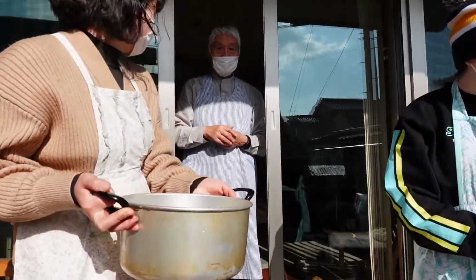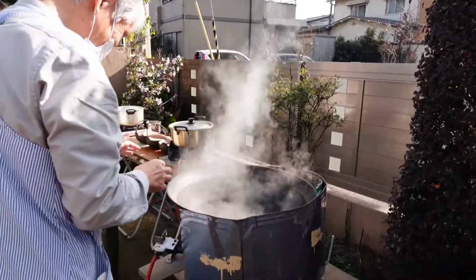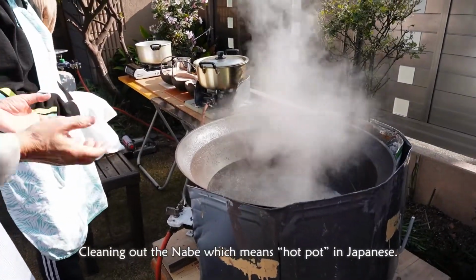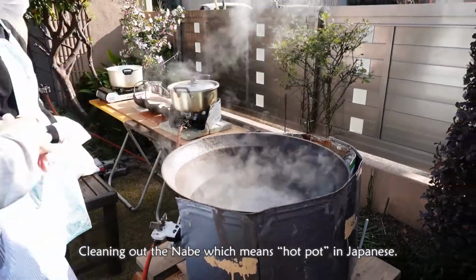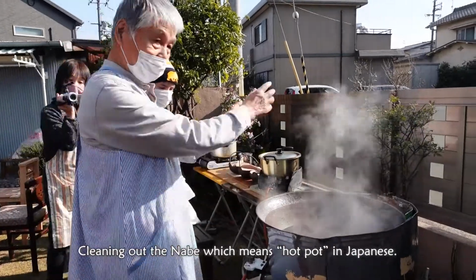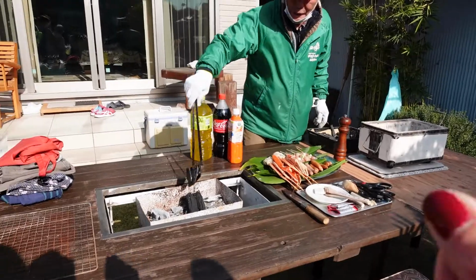Time to boil the soup. Here, outside. It's just boiling water. Clean the nabe. So we have to dump it out. Dump it out. So this is like a yakitori grill.